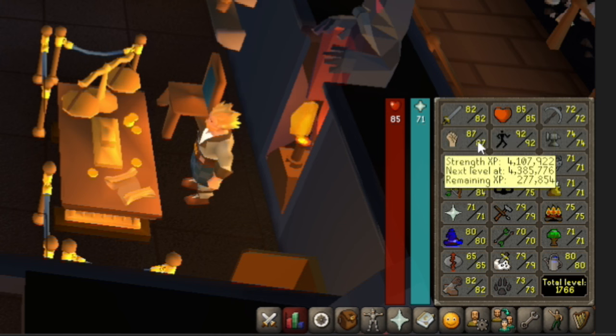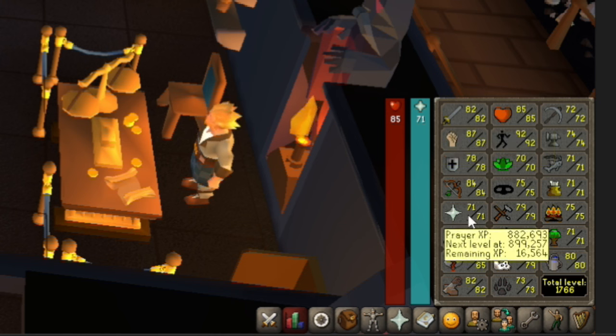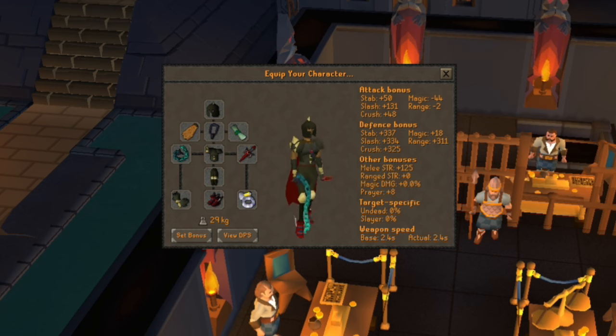As for my stats, I'm 82 attack, 87 strength, 78 defense, 71 prayer. Even though overhead prayers aren't useful here, if you have piety, it would be beneficial to set up your quick prayers, especially because it increases your defense, strength, and attack. And I have 85 hit points.